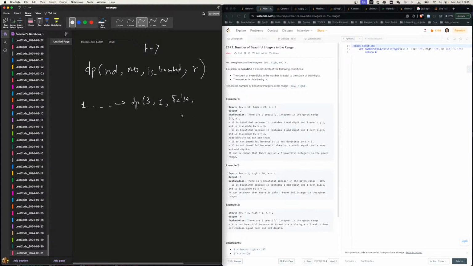Now the remainder. We're taking 1,000 out, and the answer should be 0. But we take 1,000 out, so this should be 0 minus 1,000 mod 7, and then we need to plus 7, and then mod 7.